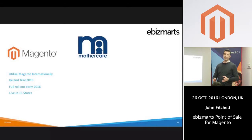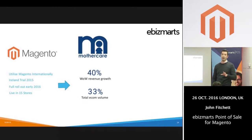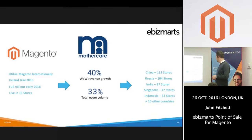From an international perspective, Mothercare are all based on Magento. We did a trial in Ireland across their 15 stores at the back end of 2015, and they were very impressed. They did a full rollout across all 15 Irish stores in early 2016. We're seeing about 40% week-on-week revenue growth through our solution, and one particular week the total web orders taken in store represented 33% of their overall e-commerce traffic — quite significant. We're now deploying to other countries for Mothercare: China is already deployed, Indonesia goes live in early November, and Russia, India and Singapore will follow very shortly.